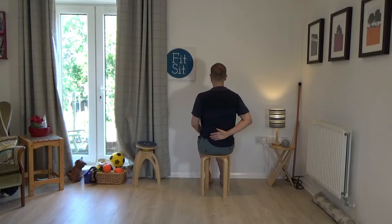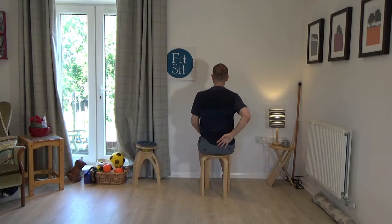Just bring that hand forward and then take the left hand into the area of the back and just make some circles, trying to reach the other side of the body. Wherever you can is fine. And then just reverse the direction of those circles. And then fix the hand in place and just think of the elbow going back in space and release.